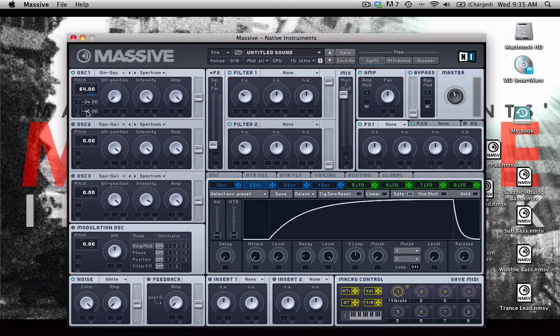You can adjust these to your own taste, so you can have these land pretty much wherever you want. I'm going to have a little bit smaller of a spread there.